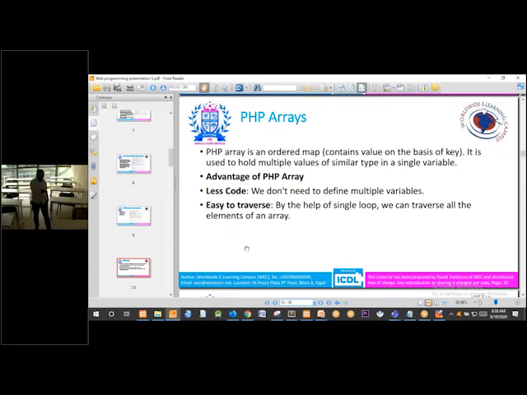So if we need to record ages of 1,000 students, can we define 100 variables or 1,000 variables? Okay, in a traditional approach where we don't use arrays, if we need to record ages of 1,000 students, we need to define 1,000 variables, each variable for a student.